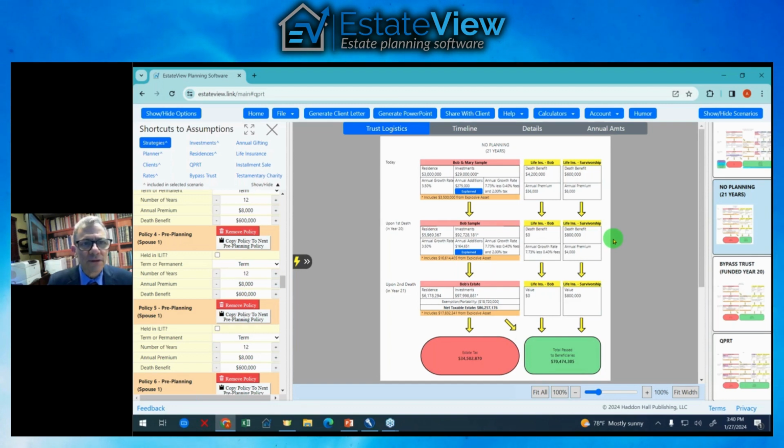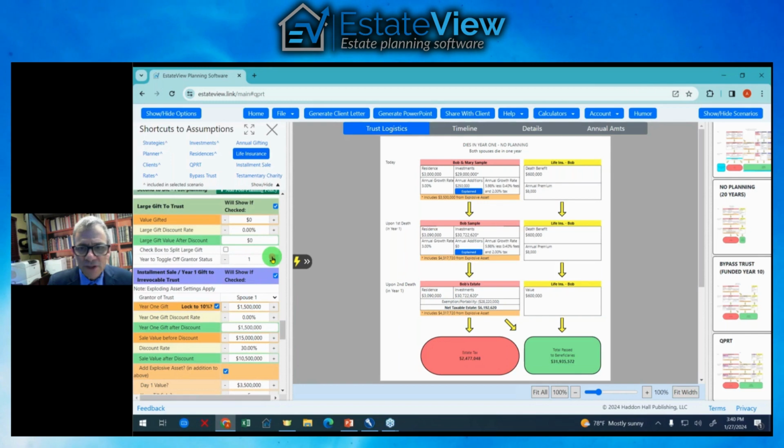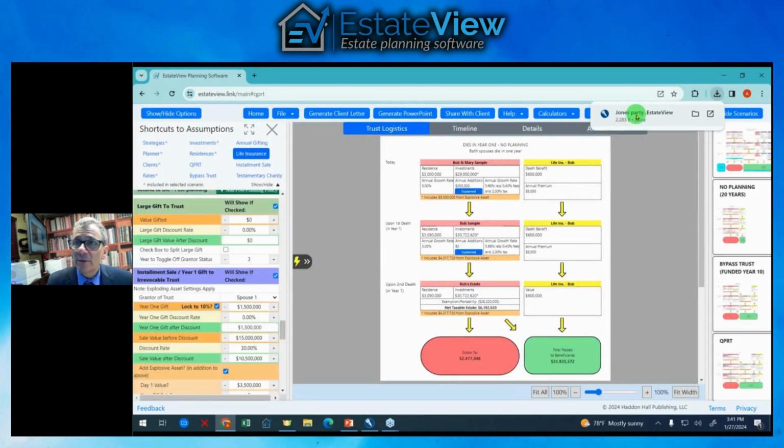and forth. When I start a new illustration, I click on File, and then I can click on New, and it will start a new illustration from scratch using the normal inputs. But once I've made my changes and I want to save those changes, whatever they are, I click on File, Save As, and then I can put in a file name, Jones Party, click Save, and now it is on my computer, and there's also a Word document that summarizes the data for saving.